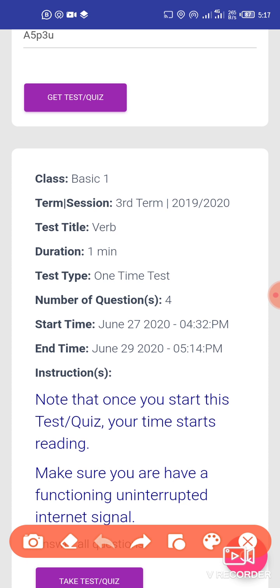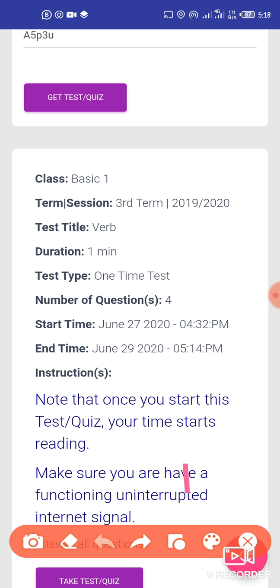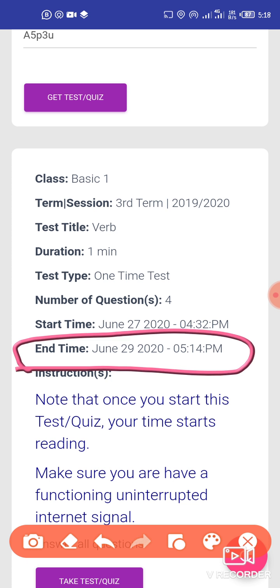So if you're not ready to take this test, you can just leave right now and come back, but make sure you come back before this end date, because once you come back after it, you would not be allowed to take this test. You wouldn't see any button to click on to take the test. So make sure you come back before the end date once you are ready.